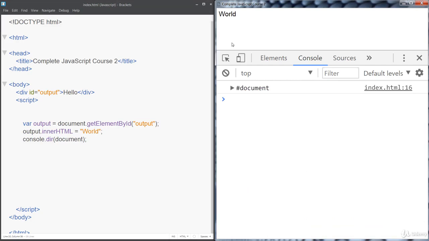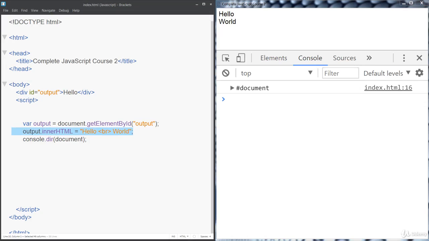I'll go back out and refresh the page, and we see that initially within our source code, output has a value of hello within it, but we've grabbed that element and updated the value of inner HTML and set it to world. With inner HTML, that basically means that it actually accepts HTML. So let's refresh that again, and we can write HTML content within our elements.